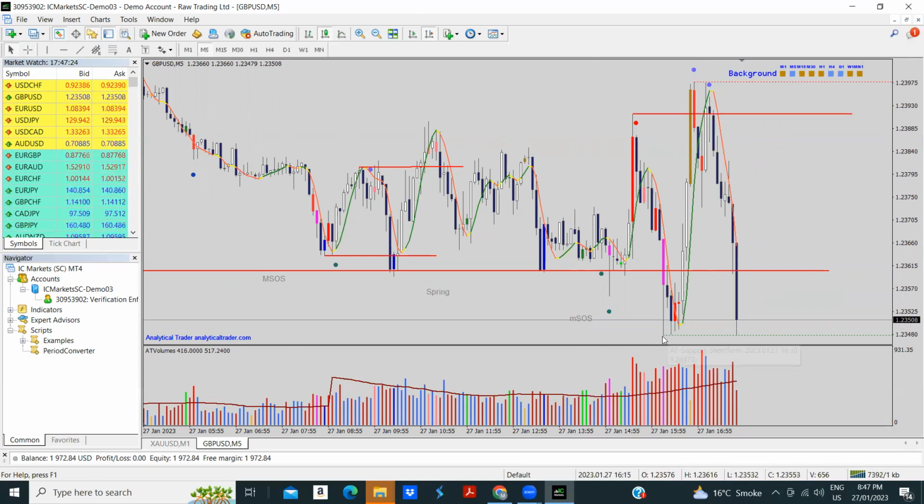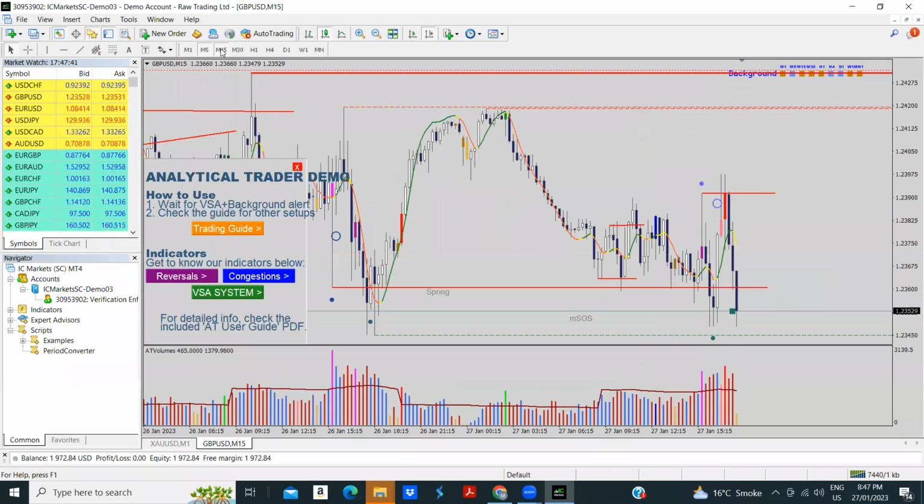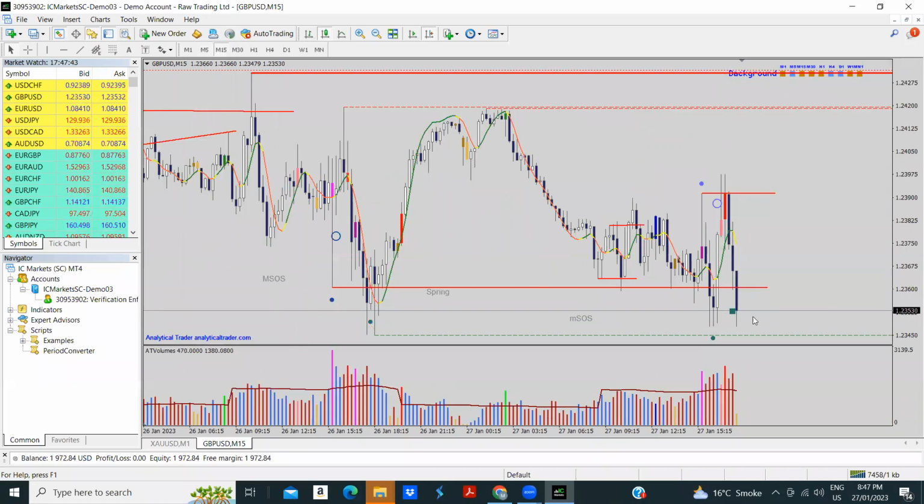And now, as I told you, the price might reject this level and might go up here. So this is a level where the price is rejecting. Can you see? It means that the buyers are coming right over here. Of course, on a 3-minute time frame, we'll get a much more accurate picture. If you go on a 15-minute time frame, you will see what's happening on the major time frame. You see, this box appeared, which tells you that it's a major demand occurring over here. So price is just about to reject this area.